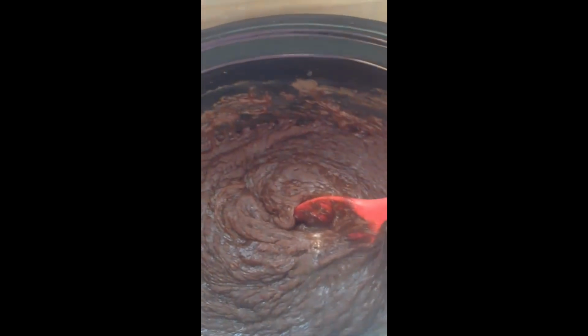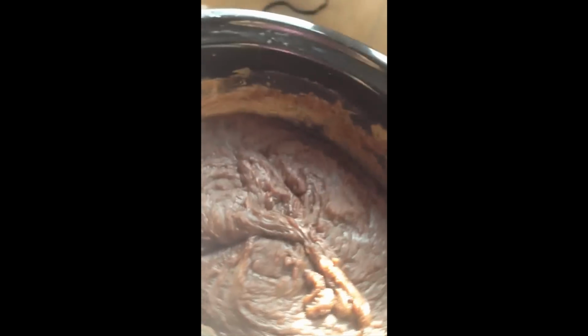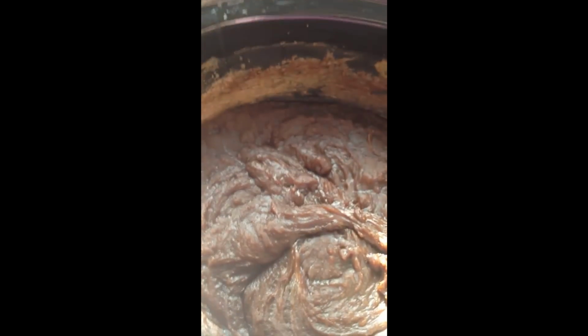Okay, another 10 minutes has gone by, just showing you the stages that it goes through. It looks a little thicker and looks, again, like a traditional soap mixture is going to look.